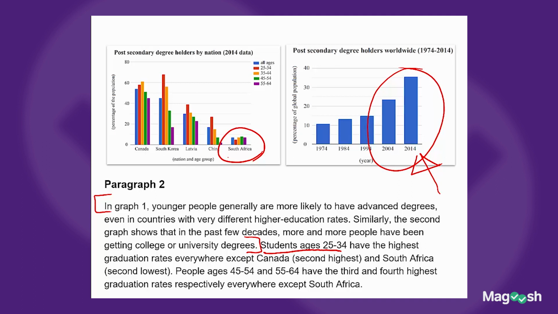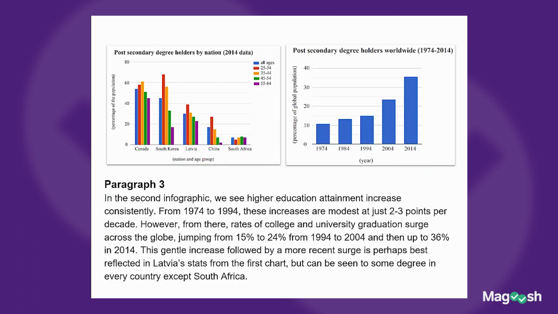And we can still make some generalizations that are useful and helpful for our discussion, right? We're thinking about these older age groups here, the green and the purple on the first chart. They are the ones who achieve the fewest postgraduate degrees as a percentage of the population. Okay, so we are starting to report some of this key data that we're pulling out from our charts. But let's continue.